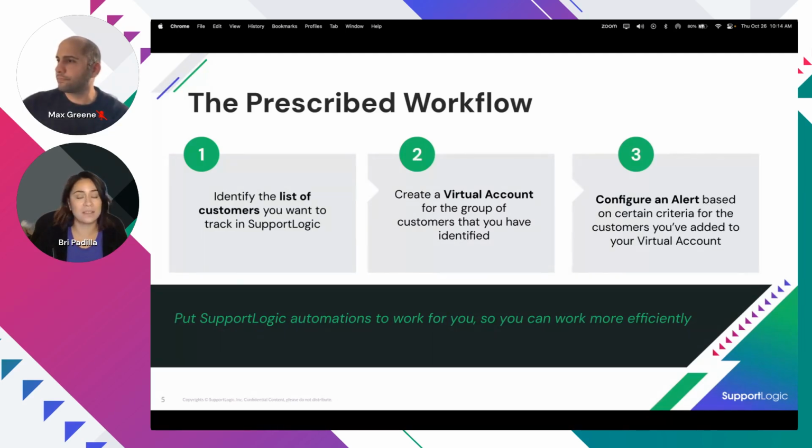So once you've identified the list of customers you want to track in SupportLogic, you'll then want to create a virtual account, and that's going to be for that specific group of customers. Once you've created a virtual account, you'll be able to easily track and gain visibility into your specific customers all throughout SupportLogic. If you haven't logged into SupportLogic before, going into the platform, you get to see everything. So, just to alleviate that, the key focus you want to see is your particular group, so it will be very critical that we have that set up.